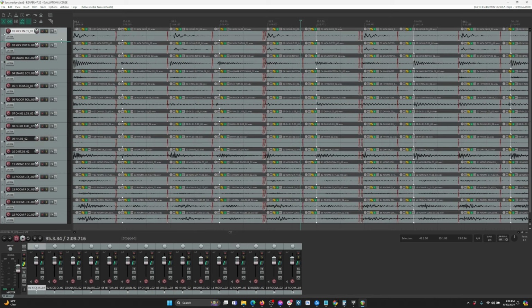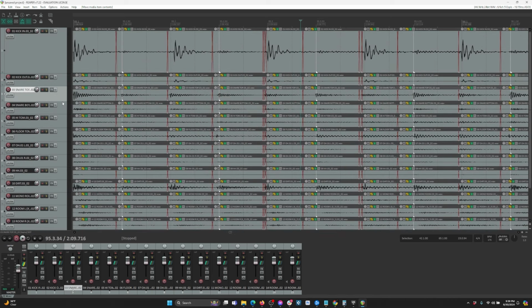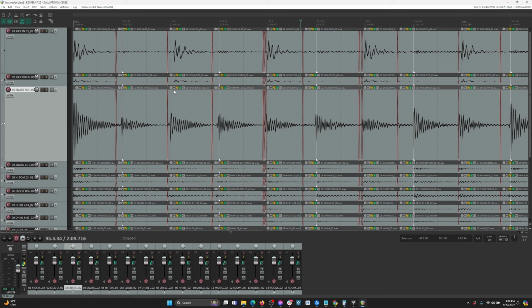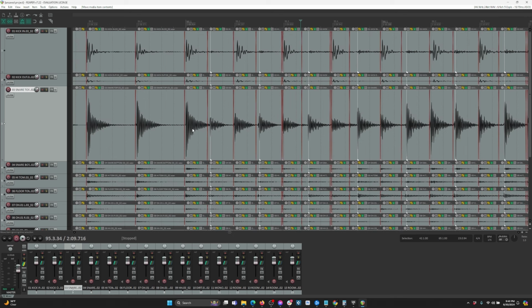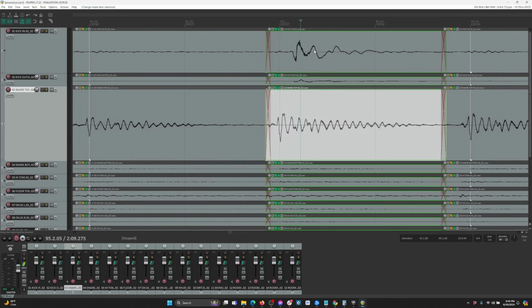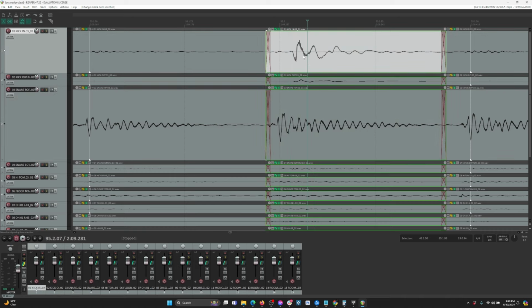So if I once again make my kick track pretty big, and I make my snare track pretty big, and I'm looking out for this stuff, let's have a look here. All right, what do we see? So we see we've got a kick on top of a snare. This is a build-up, and we can see right here, and I'm going to zoom in on this, that our kick is behind our snare. Well, this is the only time I'm ever going to tell you to do this. We want to move the kick track, or as many kick tracks as we have in this case, over on top of the snare. Now, this will break some phase rules.